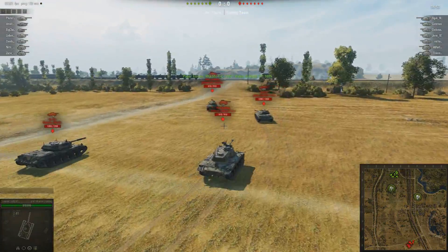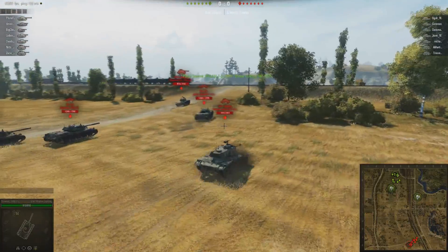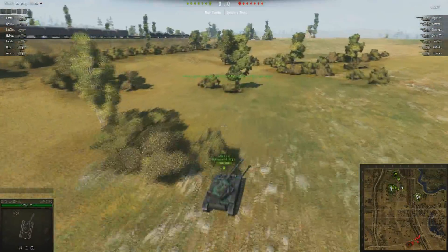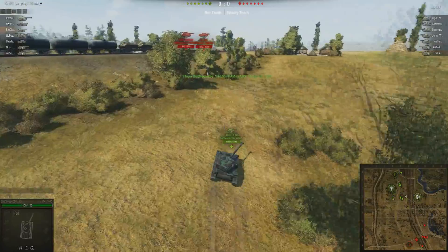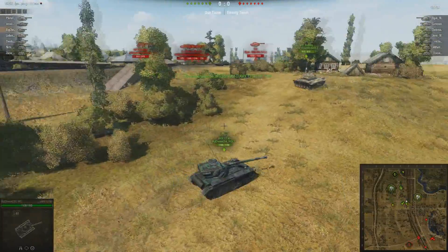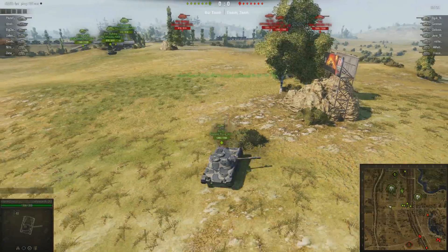Looking at team compositions, we have a very interesting lineup coming out of Hammer Time. They have gone back to that Roomba, which we saw on defense on Himmelsdorf. Keep in mind with that Roomba — if he lands a shot on a light tank, he will absolutely demolish it. If he misses, however, it's going to be very easy for those light tanks to continue circling around him, get shots out on him, and take zero damage in return. So vital to the success of Hammer Time this round is going to be getting damage out of that Roomba.